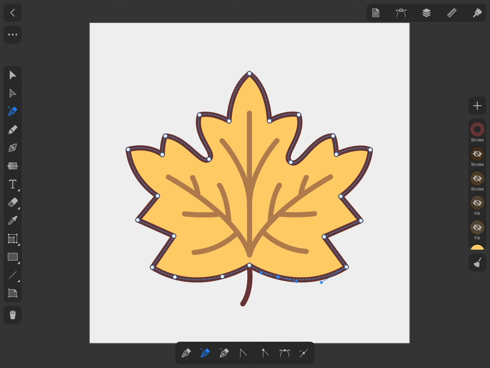Let's have a look at the Convert tool. Once it is selected, tapping on any smooth point on the path will convert it to a corner point. But if you want to convert it back to a smooth point, you should tap on it and drag to pull direction lines out of it. The Convert tool always splits direction lines and operates each of them individually. Now, once you've grasped the basics of path editing, go ahead and try to edit the graphic in the sample document.